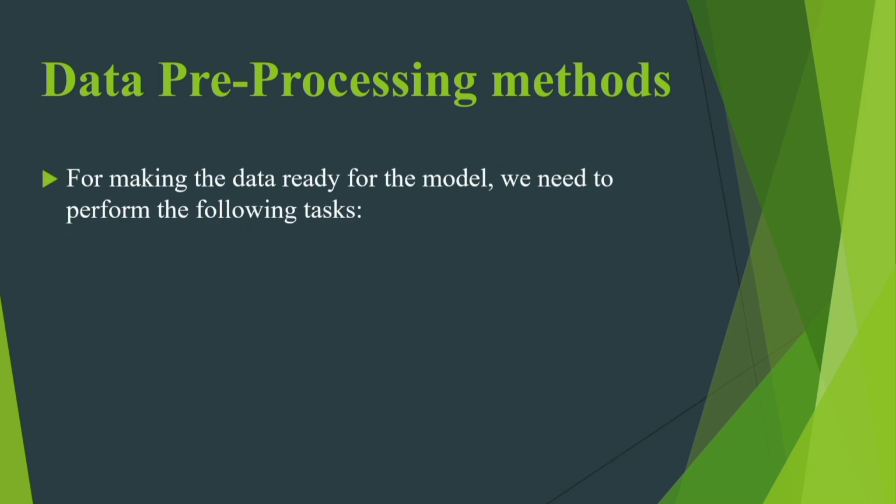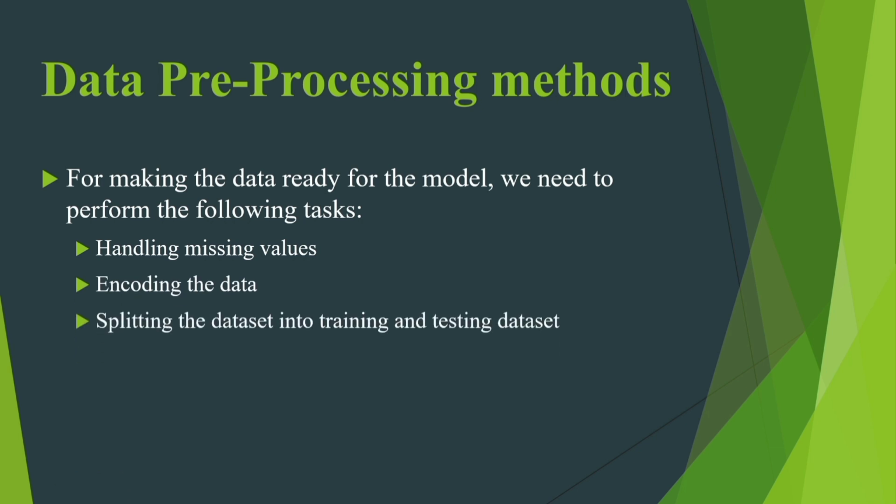For making the data ready for a machine learning model, we need to perform some tasks, which are handling the missing values, encoding the data, splitting the dataset into training and testing datasets, and feature scaling. But in today's video, we are going to cover the missing values and encoding parts.